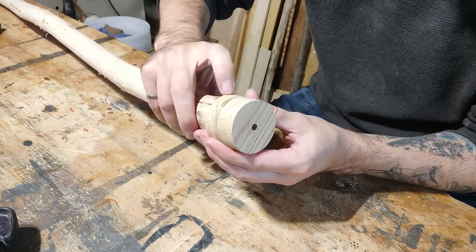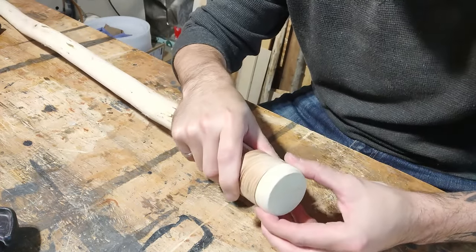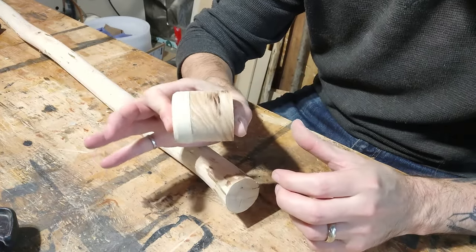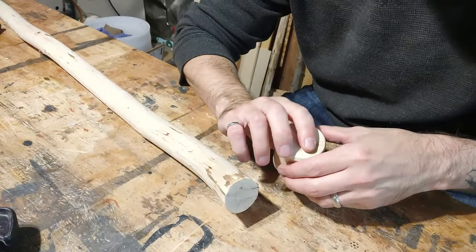Going to put a little threaded rod in to hold that in place. And then to top it off, a lighter piece of wood just on top of that. So we're going to glue this together and then mount it to the stick. Make a nice little topper for a cane.